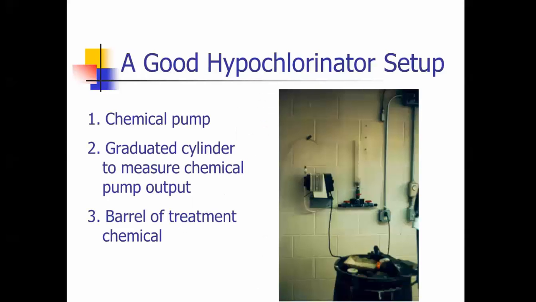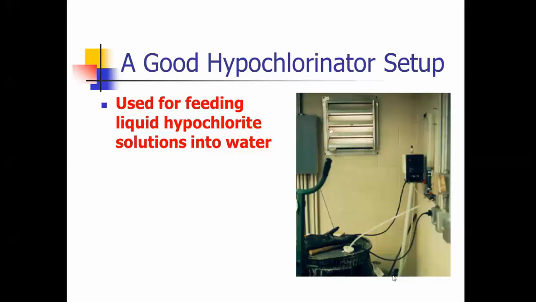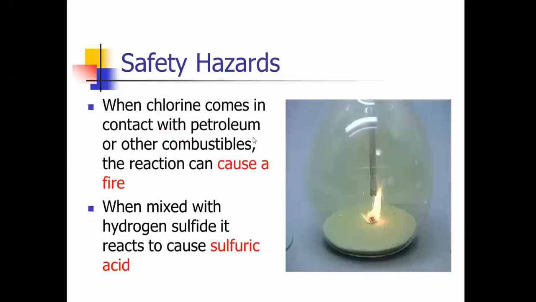This is a good hypochlorinator setup. I like this because it's got this graduated glass here, and you can actually put the chlorine or whatever chemical you're feeding in it, and then you can time that, and you can see if your pump's actually pumping what it should. And you can see the barrel of chemical down here. Again, this is a good hypochlorinator setup with the graduated glass over there, and it's used for feeding liquid hypochlorite into the system.